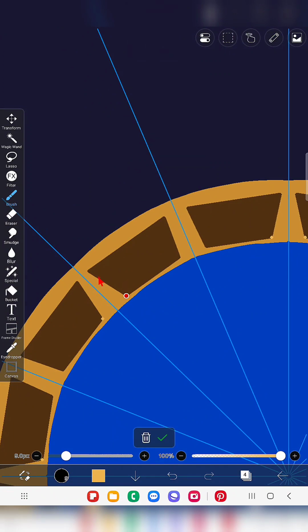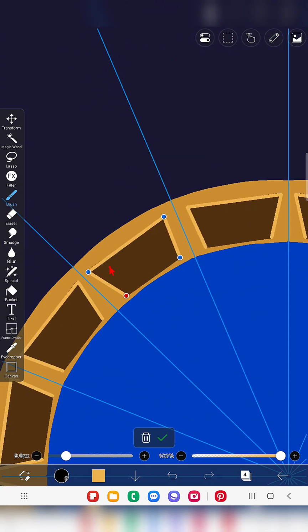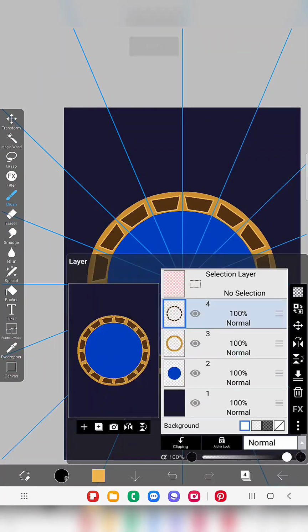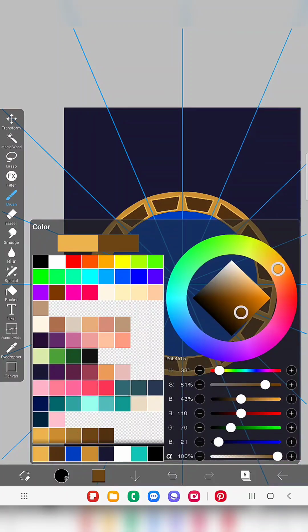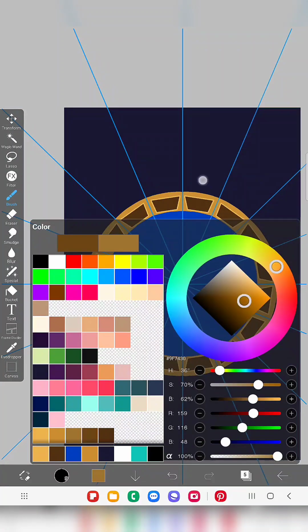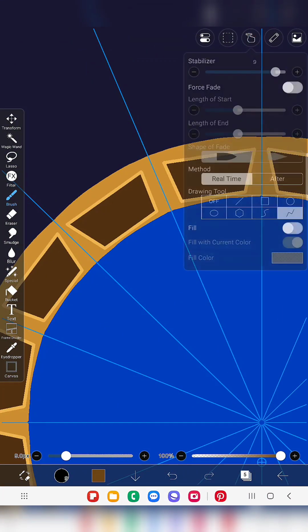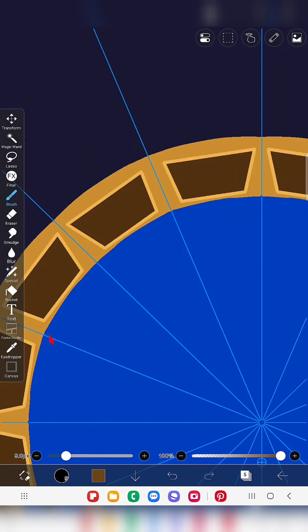So here you can see using multiple layers, I am drawing the circle and all these details one by one. Why I didn't use a single layer for all these is because I am going to apply some filter for each and every detail, and the perspective or light setting of each detail will be different.